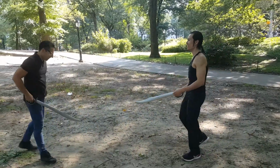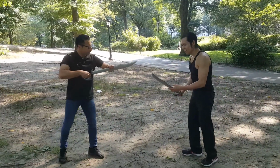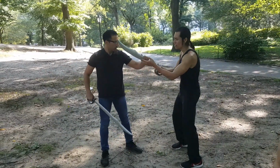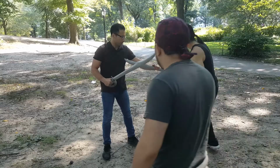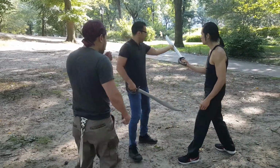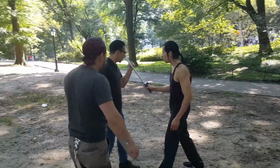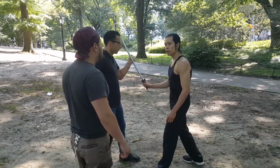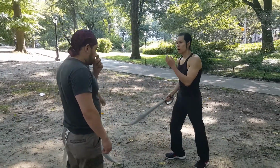You did not grab the blade. No, you can. If you grab this way, pull. Oh, because this, that's not sharp, okay. No, even the sharp part. Yeah, definitely that. You see, this is a technique to grab and pull. How to fight dirty, 101. Yeah, pull. The katana. Really? Yeah. Oh, okay.